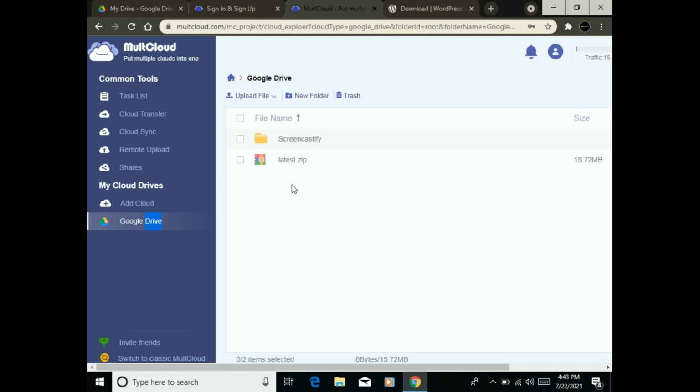As you can see, guys, we have successfully downloaded our files directly to our Google Drive without using the traditional method of downloading it first onto our PC before uploading it into our Google Drive. This will come in very handy if you want to download large files and host them in your Google Drive.